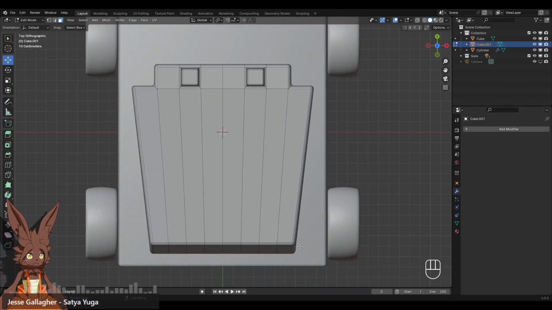Like a lot of this, maybe I should have just done by itself instead of trying to do it together. Maybe that would have went further.